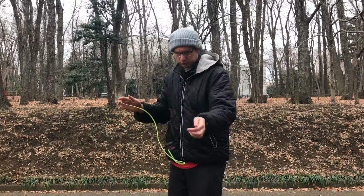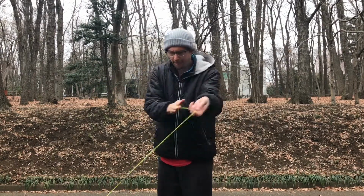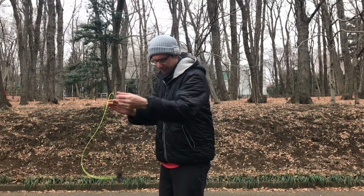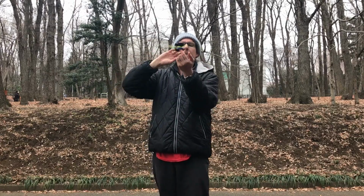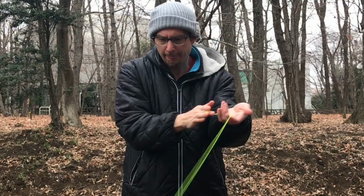Alright, so here's your typical finger spin. Throw it down, catch it, let it spin a little bit, bind. That's how it works. I'm going to slow this down here so you can get a better idea of how to do this. You can see I'm throwing the yo-yo over my non-throw hand and actually pulling the string up with my non-throw hand. You can see it slowed down. You can see I'm throwing the string over my hand.